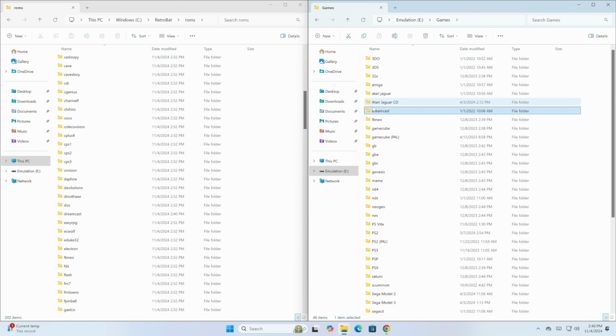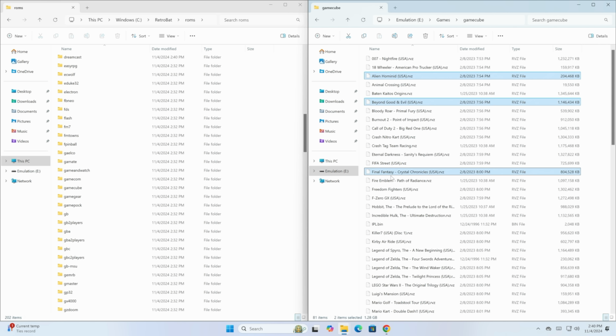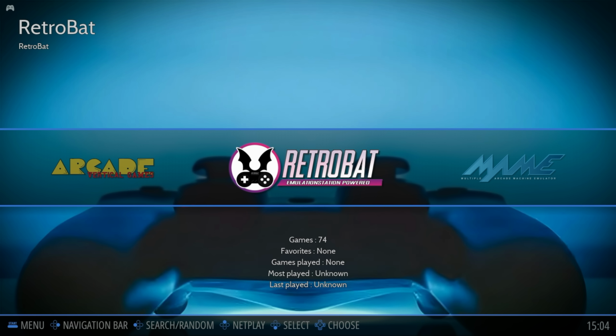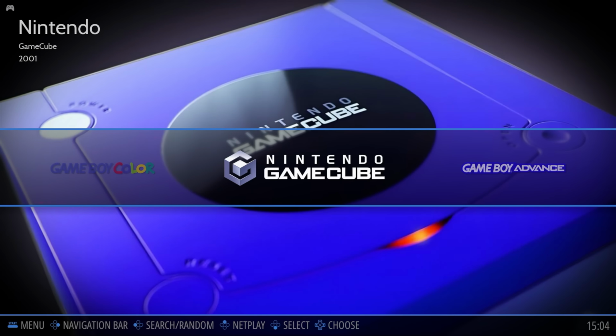So let's assume that you have now added all your games files, you've got the proper BIOS files in the BIOS folder, and we are ready to actually start using Retrobat. And now when we open up the app again, you will see that the folders will be populated and we can navigate through the user interface and actually see these other systems. From there, we can press on the A button on our controller to bring up the games list, and this is where we can navigate through and then launch a game.